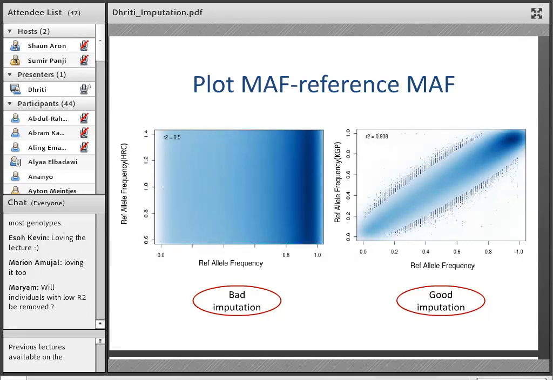However, in these days of multi-ethnic reference panels, it is important to choose the reference panel that is genetically or geographically closer to your population, as the same bad plot can also be arrived at if you have decent imputation data but a discordant reference panel.